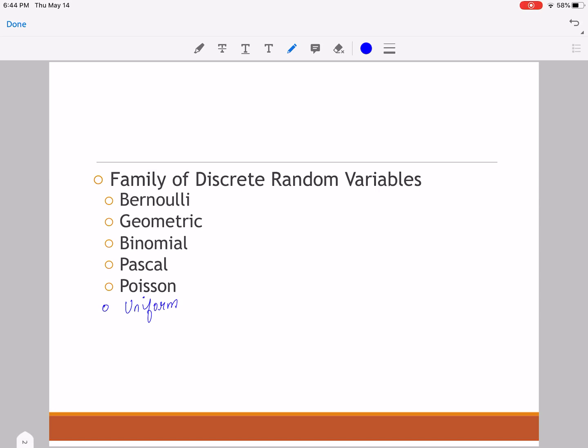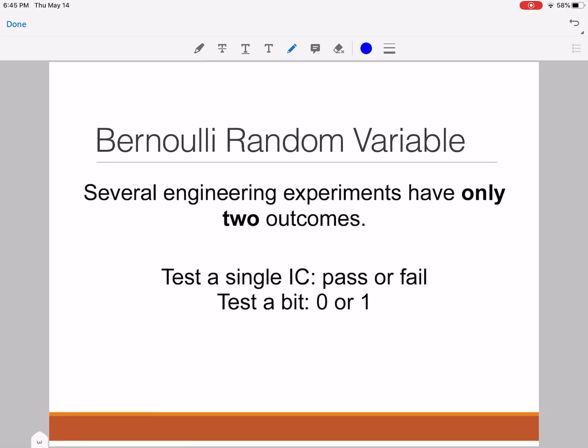In this particular lecturette video, I'm going to focus on these three families: Bernoulli random variable, geometric random variable, and binomial random variable. Remember, with these discrete random variable families, the problem becomes much more simple in the sense that you carefully read the problem statement and find out to which family the given problem belongs. Once we identify the correct family of random variables to apply to that particular problem, we just use the probability mass function from that family and solve all kinds of probability problems. So let's get started with the families of discrete random variables, starting with Bernoulli random variable.